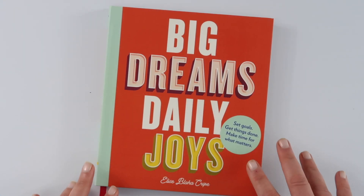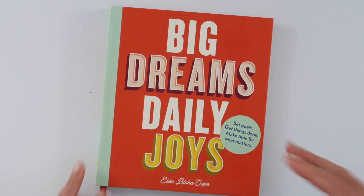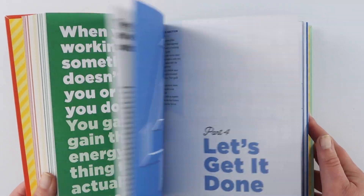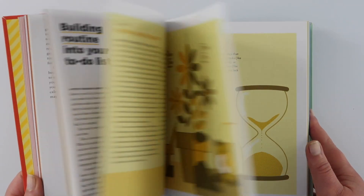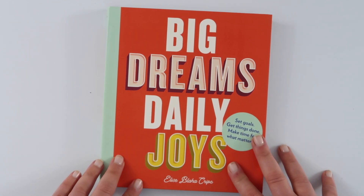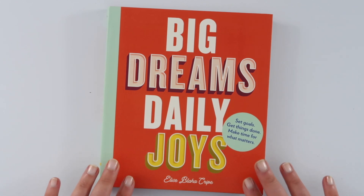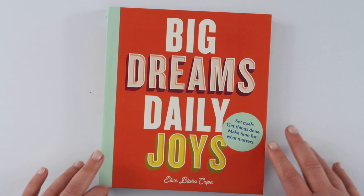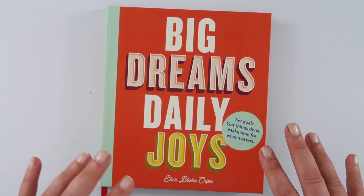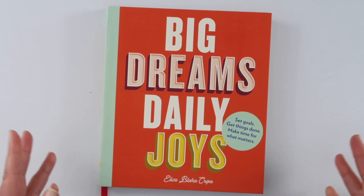I pre-ordered Elise's book basically the minute she announced it. I love her style, love her organisation techniques, and definitely knew I had to get this book. Apart from the fact that it's one of the nicest designed books I've seen in a really long time, there are just some super practical, useful organisation tips — she walks you through it step by step. I'm only maybe halfway through it and have already implemented a few different tips, and it's just making such a huge difference. If you haven't already got the book, I would suggest grabbing it — it's really fun to read, beautifully written, beautifully designed, just overall a really great book.